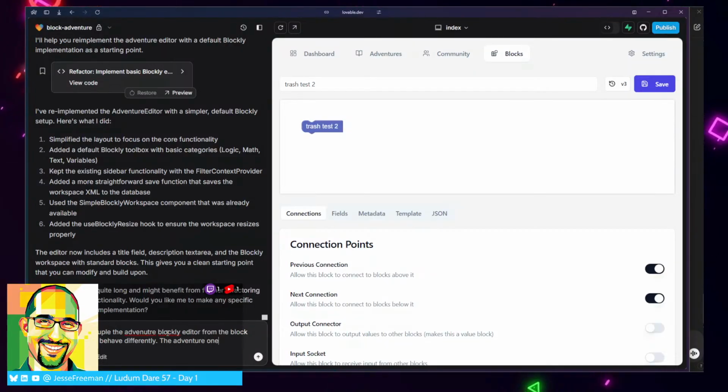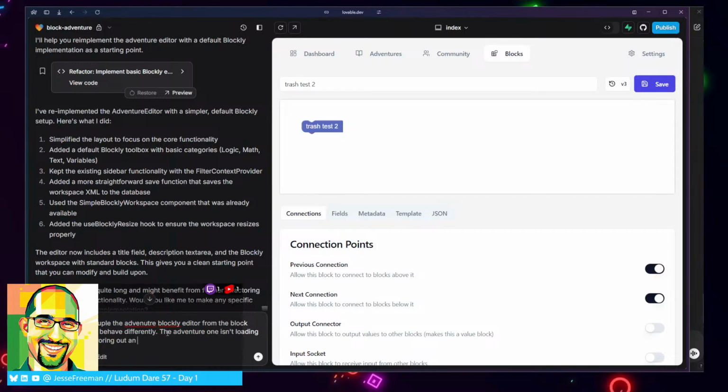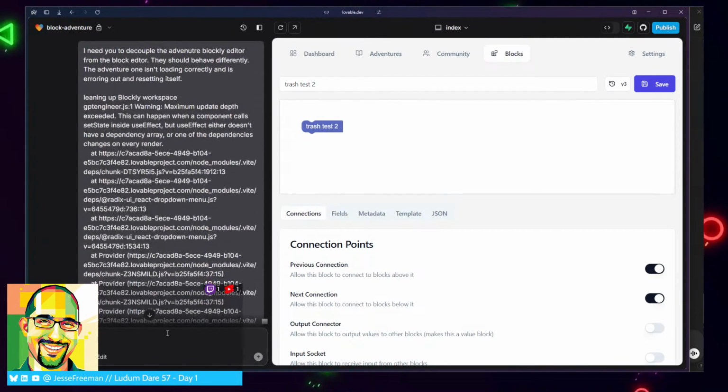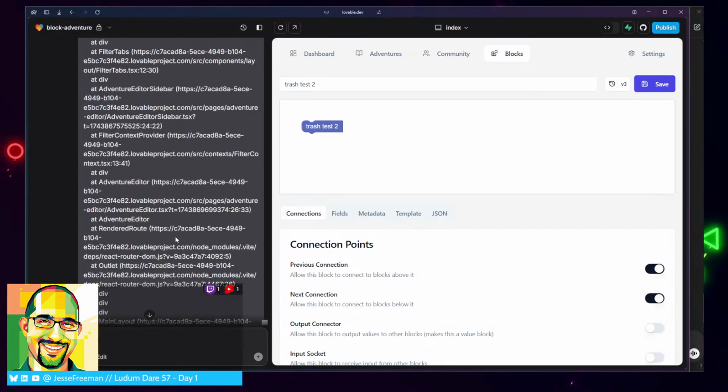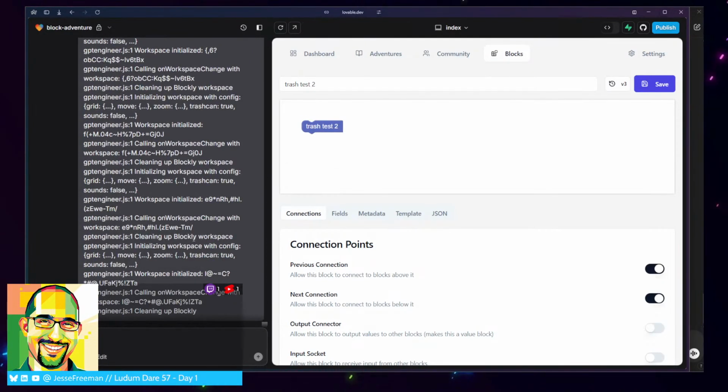The adventure one isn't loading correctly and is erroring out and resetting itself. All right, let's just feed it some of this stuff and see what it thinks about this stuff. I'm just looking through some of these logs to see what these issues are. Adventure editor sidebar. Yeah, it's so weird. It just decides that it's going to continually just refresh like that.